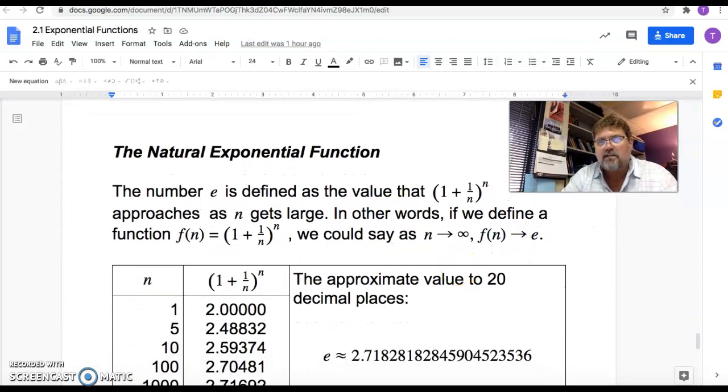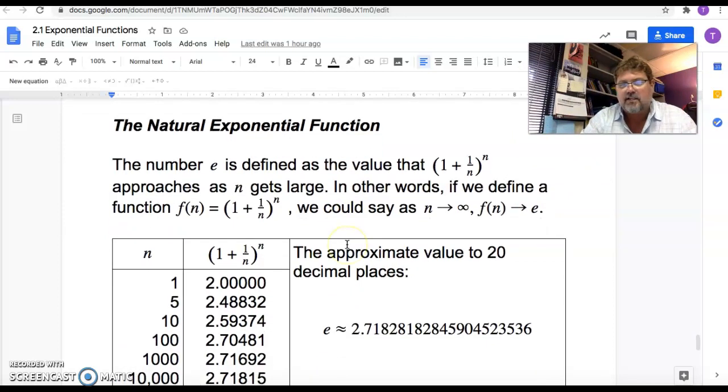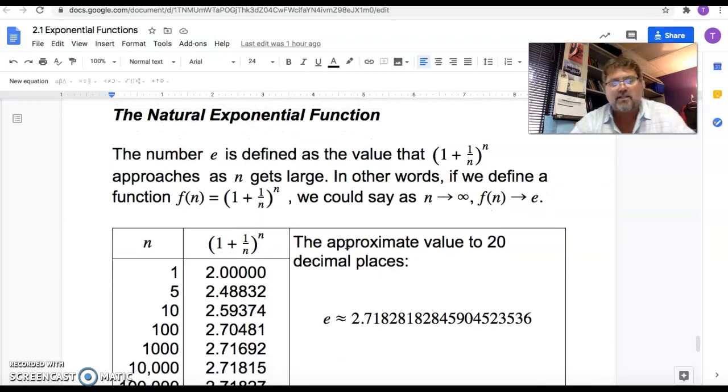This is the bare definition. Don't get carried away with this looking really complicated. It's going to get very simple very soon, but I just got to show you a few things first. All right, the natural exponential function. There's a number, a lot like pi. It's the number, a lowercase letter e, and it's not to be confused with variables. It is not a variable.